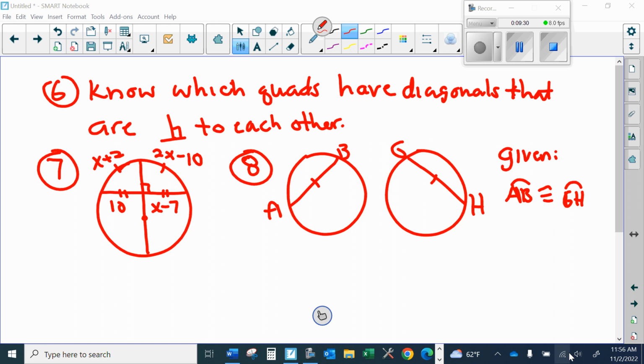So again, they give you algebraic expressions. So they have 6x plus 10, and here you have 3x plus 31. I'm going to set them equal to each other and solve for x, but then if it asks for the length of it, I have to plug that x back in to get them. Okay.